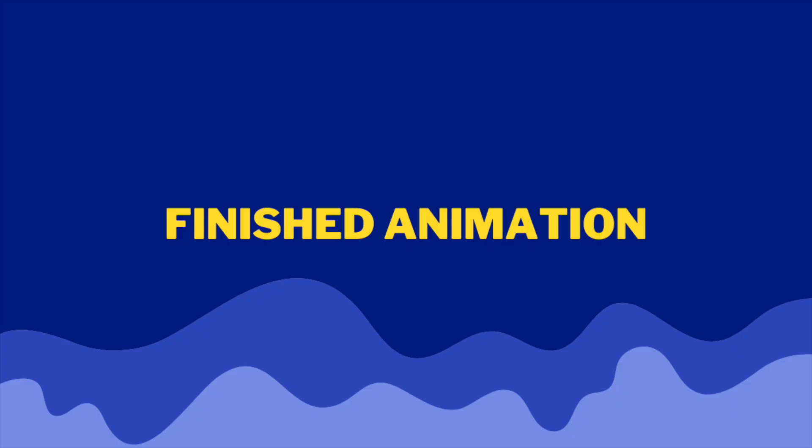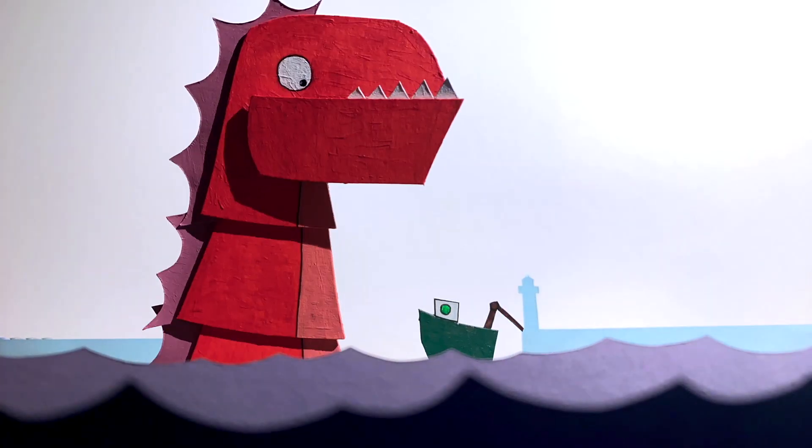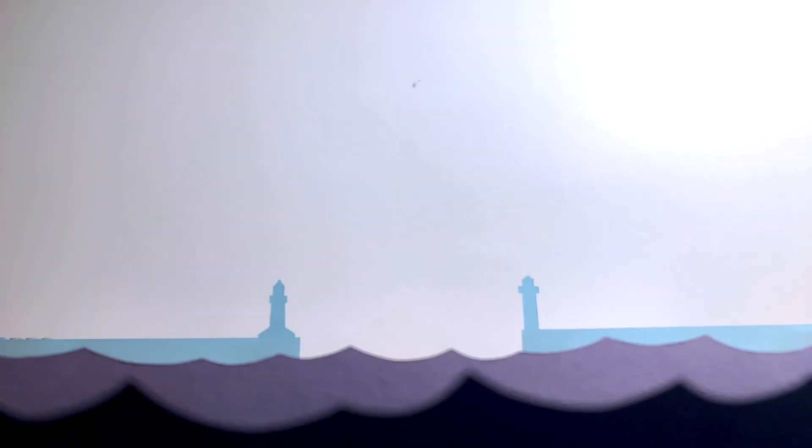This is just one that I've made that I'll be using as a reference throughout the workshop. So that is what we're aiming to make today. Now you can make your own sea creature if you wish — you do not have to base it on my design. But if drawing is not your thing I've also included a PDF template that you can download and use if you wish.